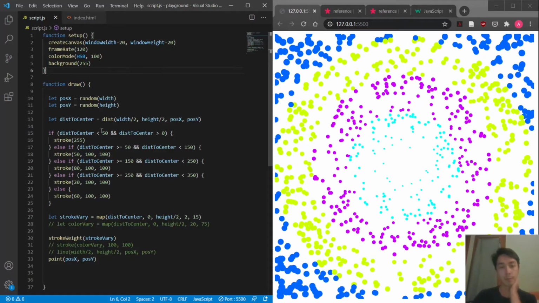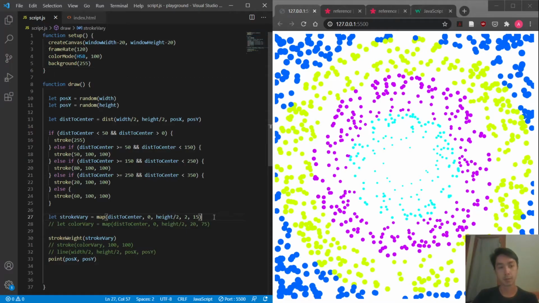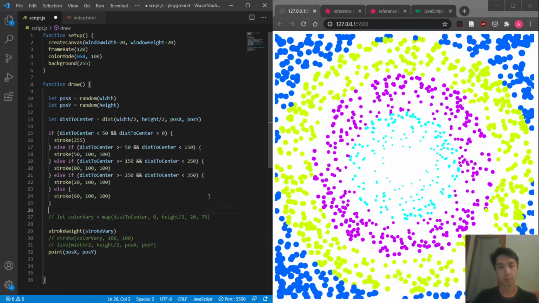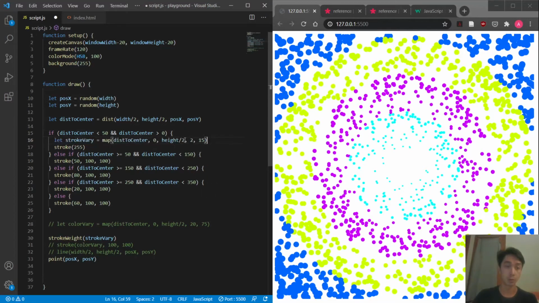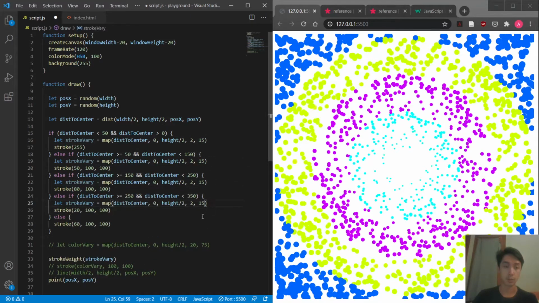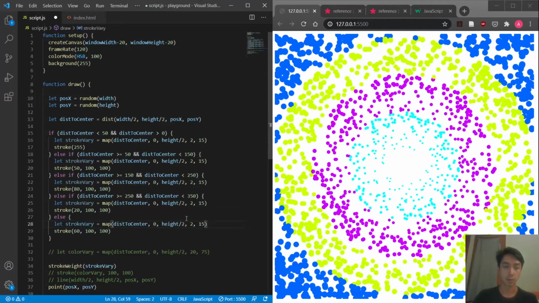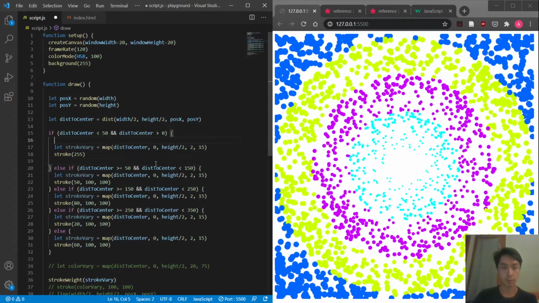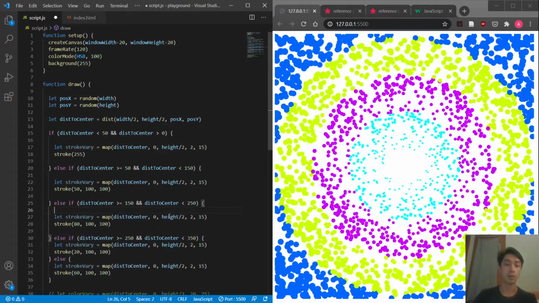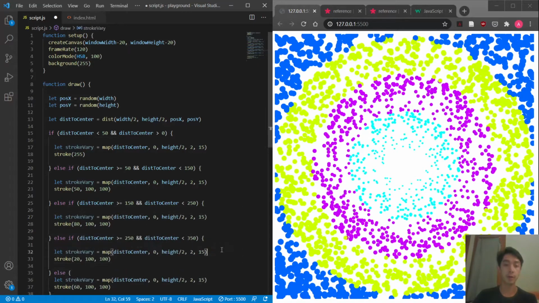Alright, I have an idea. I'm gonna move this into this, right? So every section has its own stroke vary.